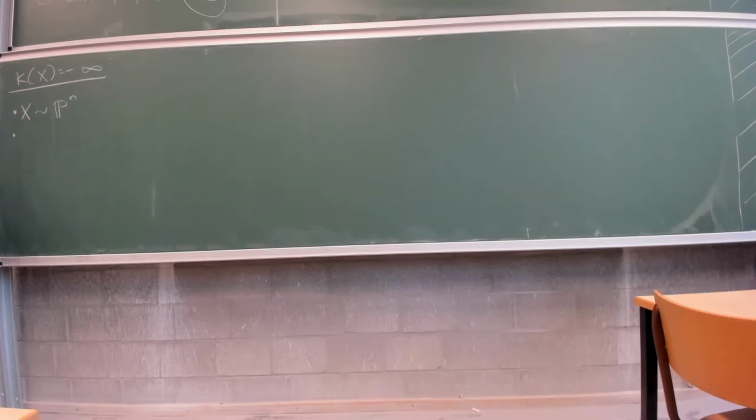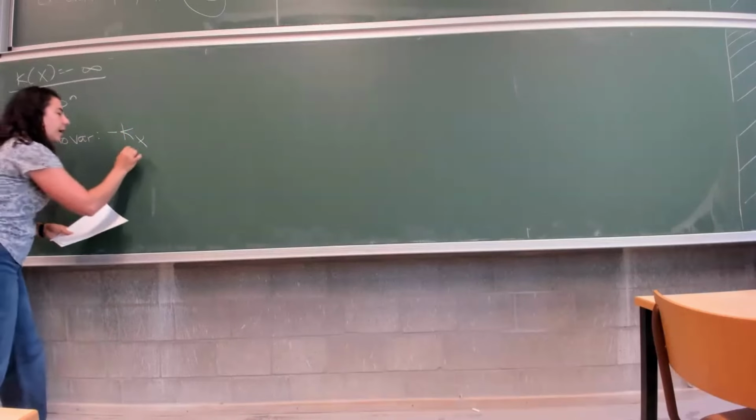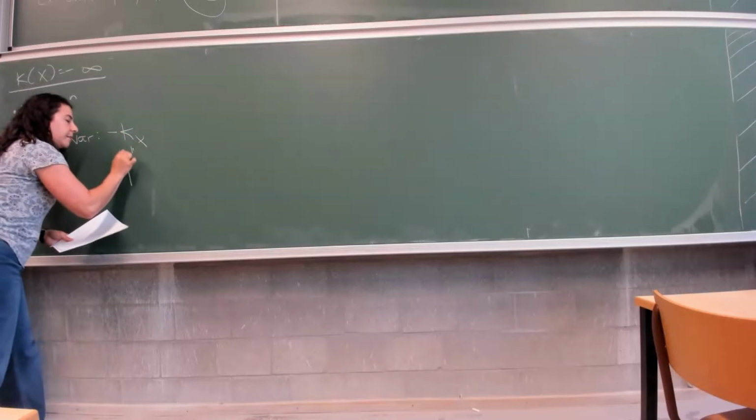Okay, so another class of examples in this Kodaira dimension minus infinity bucket are what are called Fano varieties. These are varieties where if I look at minus the canonical bundle, so I'm looking at the wedge product of dim X copies of one-forms on my variety, and I'm taking the minus of it, this thing is ample. Meaning it has lots of sections.